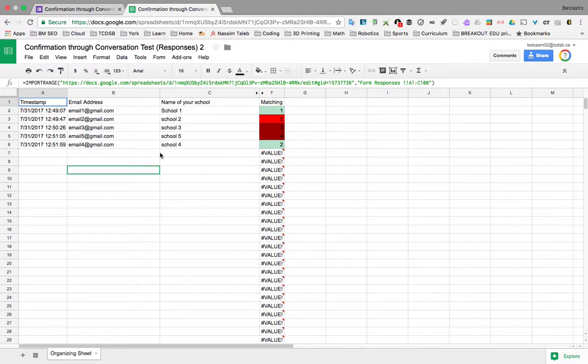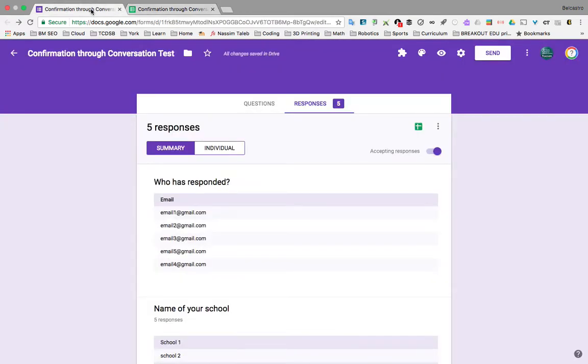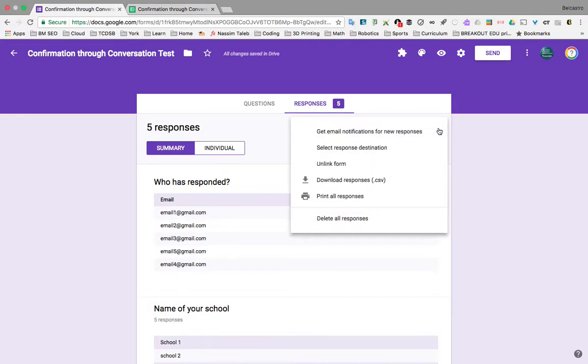So the very first thing I'm going to ask you to do is go back to that Google Form. Under responses, you will notice there is an overflow icon. That's these 3 vertical dots. And when you select it, you get a drop-down window. The very first thing we're going to do is delete all the responses.